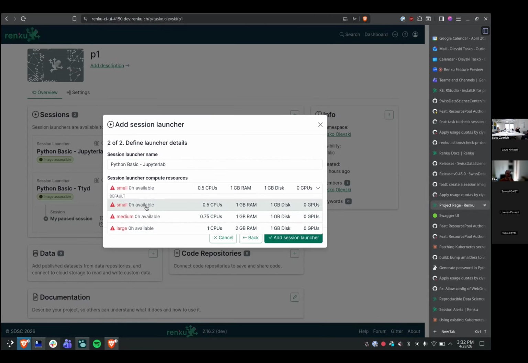When you have runtime, it will say how much is available, or I think it will not even say anything and just let you pick. The little warning sign and the 0 hours available is just how much runtime there is on each resource class.